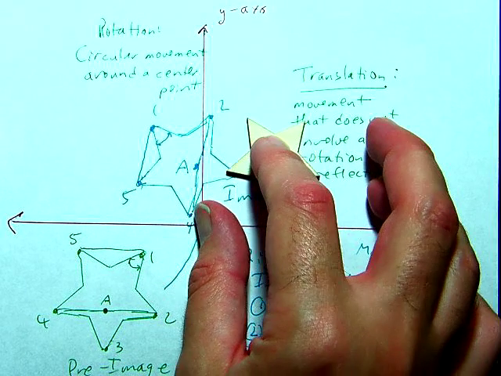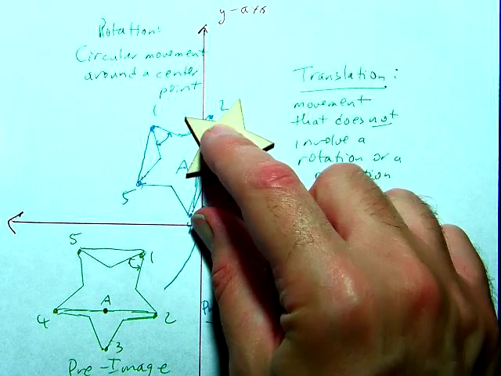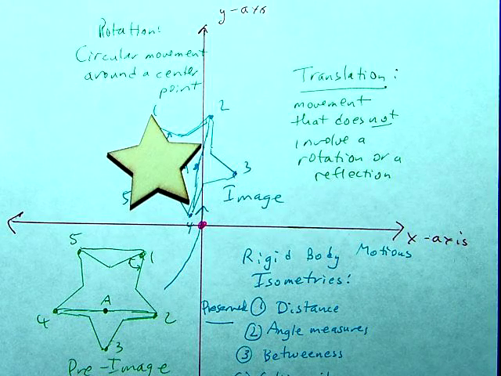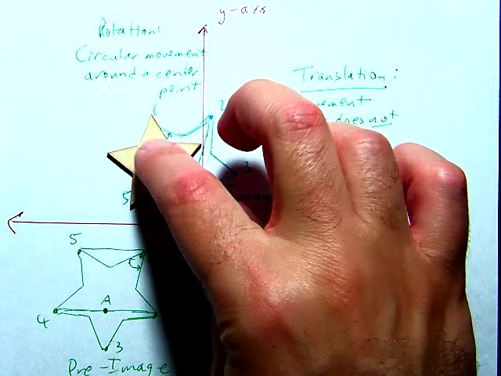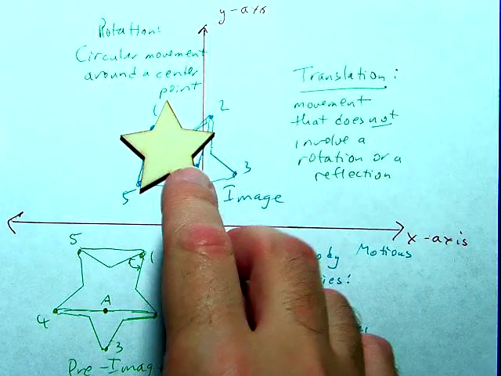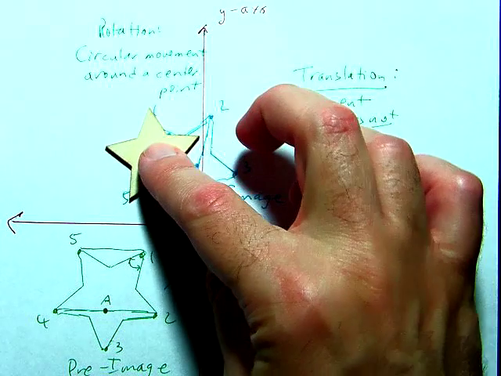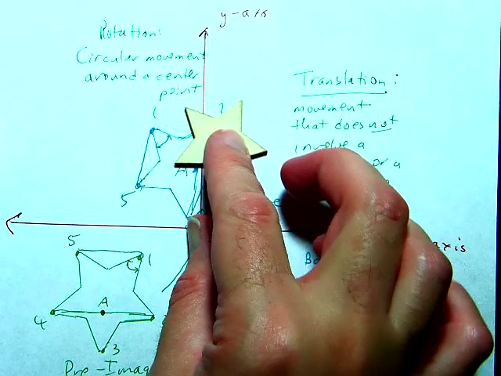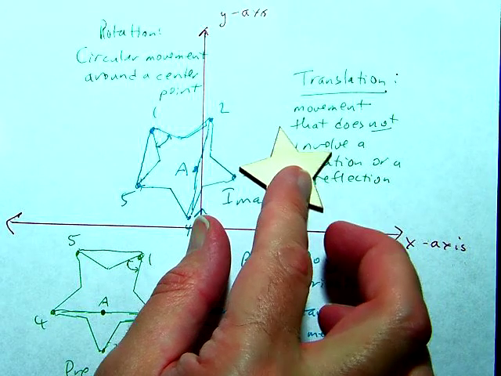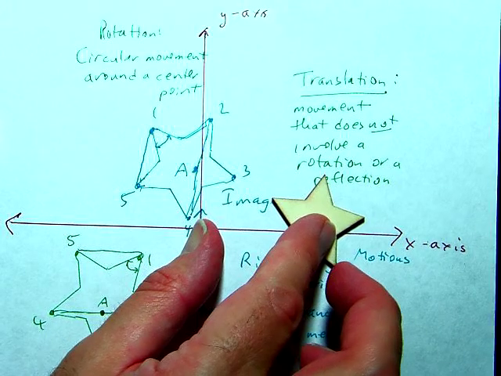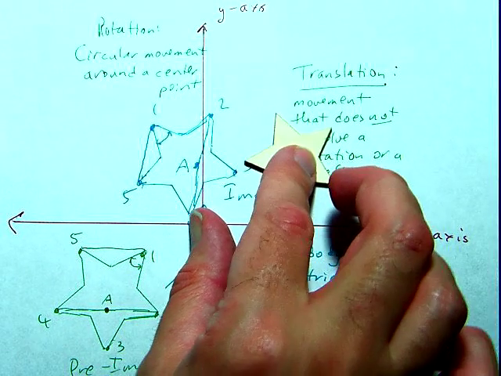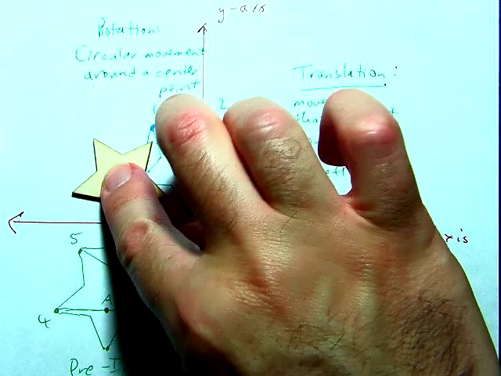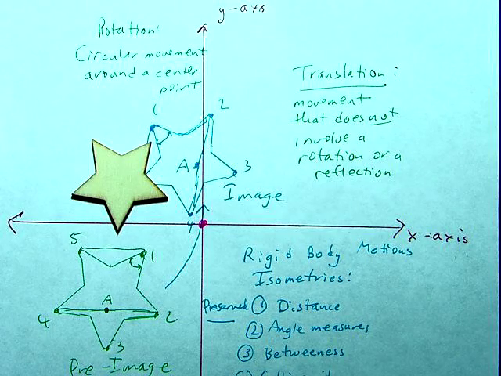It is a rigid body motion. It's too bad my finger's blocking part of it, but I think you get the idea that basically the entire object is being rotated. We can rotate it at any given angle that we choose and around any point that we choose to rotate it. In this case, we're rotating it around the origin, but we could pick any point on the plane and rotate it. Okay, so that's a rotation.